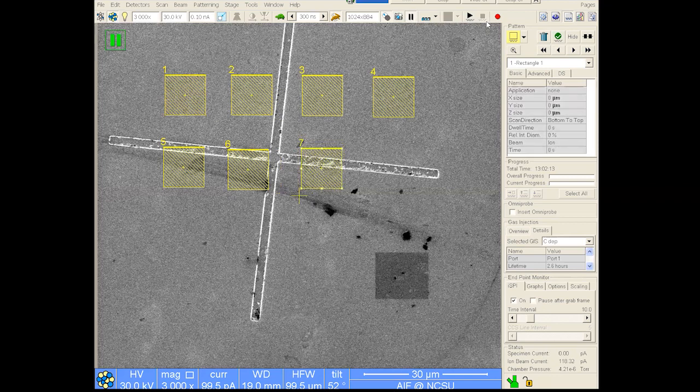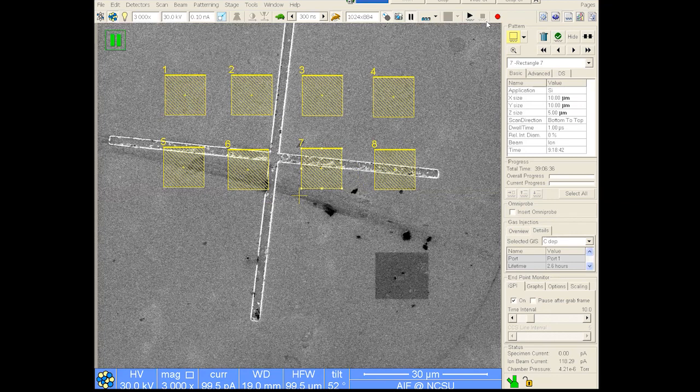I can set it up to be parallel or serial. If I want, right now they're all set for the same size, same depth. But if I wanted to, I could go ahead and change the depth on here, make this 10, make this one 5 or so. So now I've got all these patterns here, okay? So that's a quick way to set up these patterns.